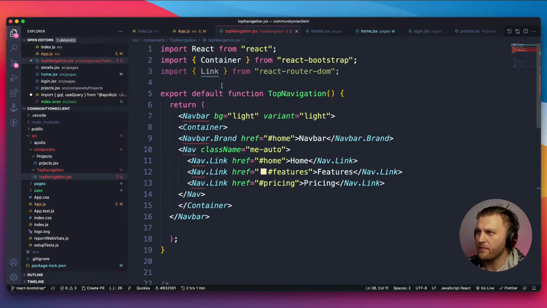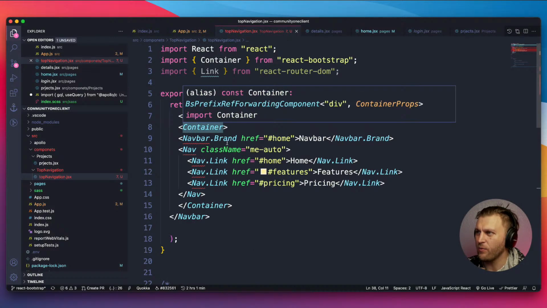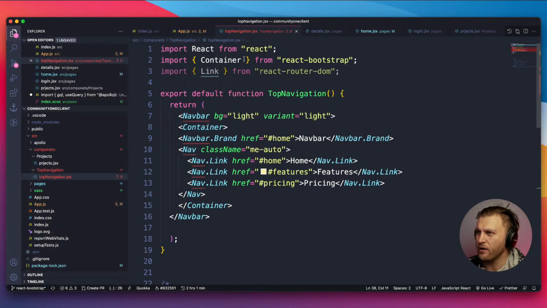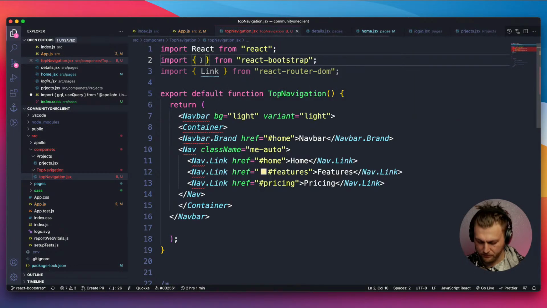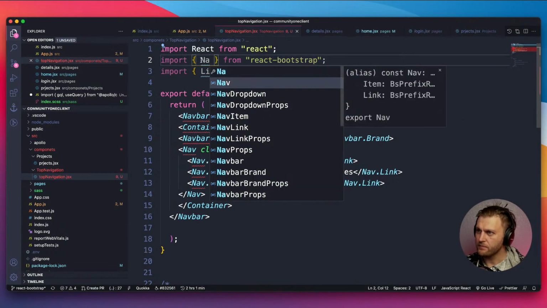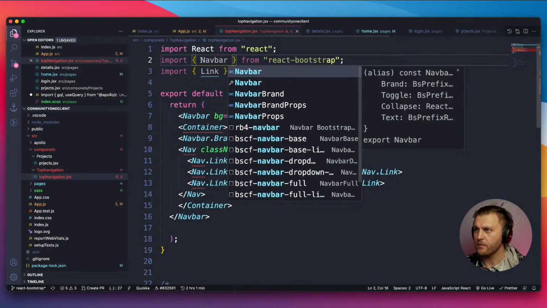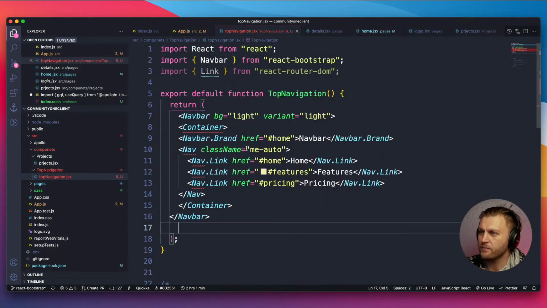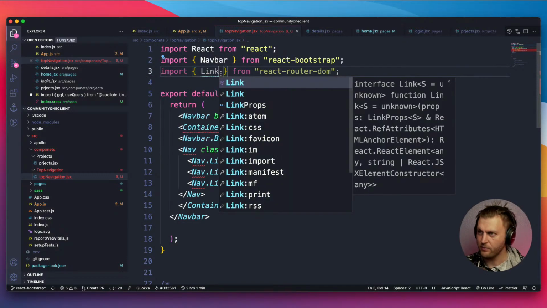And so this is complaining because we want to import Navbar from React Bootstrap. And we want, why did I delete container? We want container too.